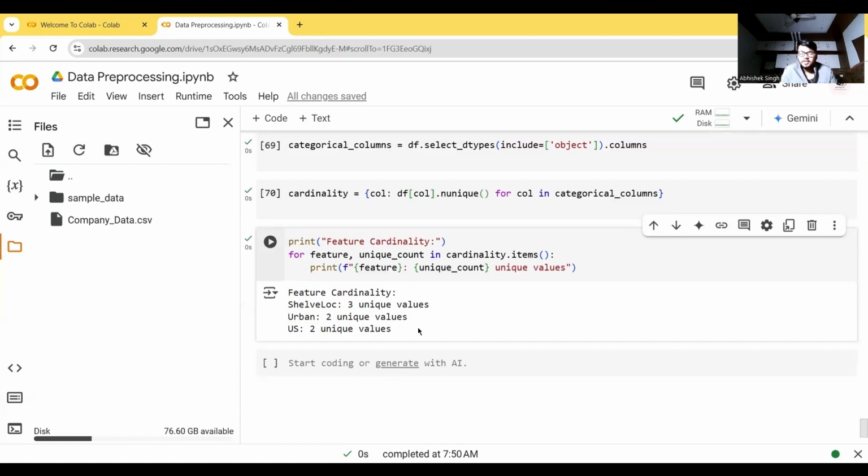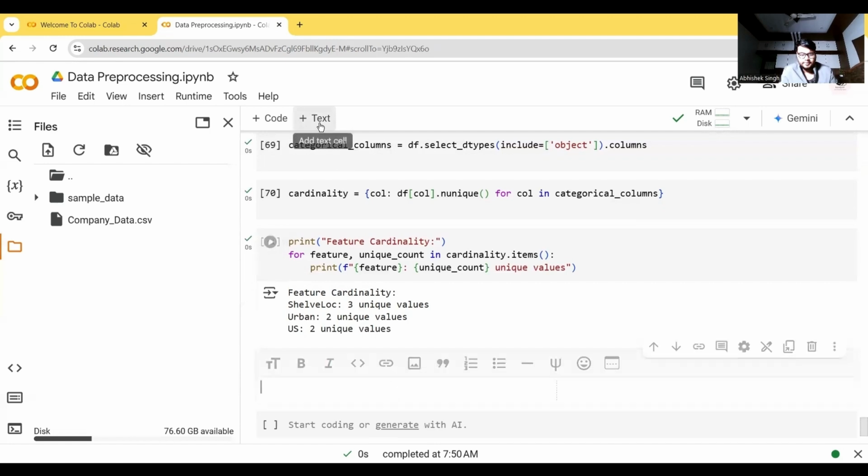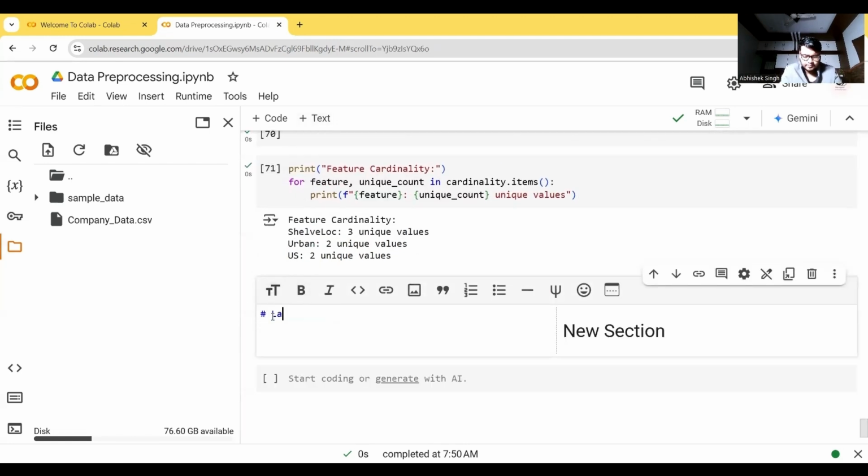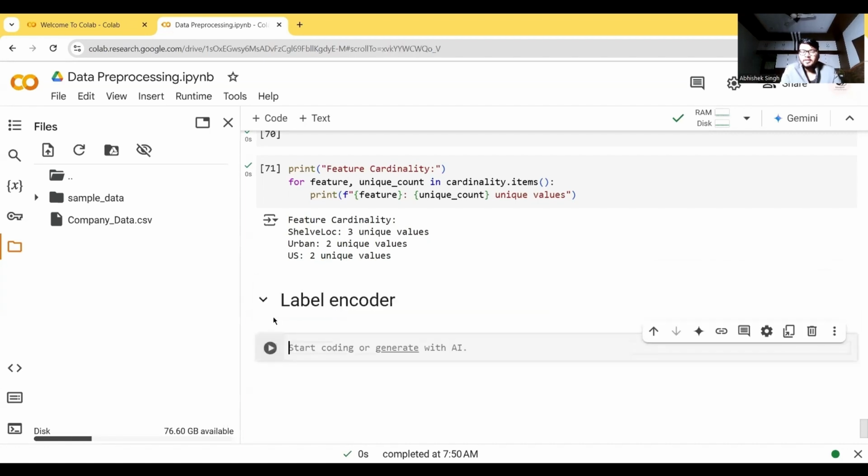Next, there is something called label encoder. So let us understand what we mean by label encoder. Label encoder is basically a process of converting a categorical column into a numerical column.